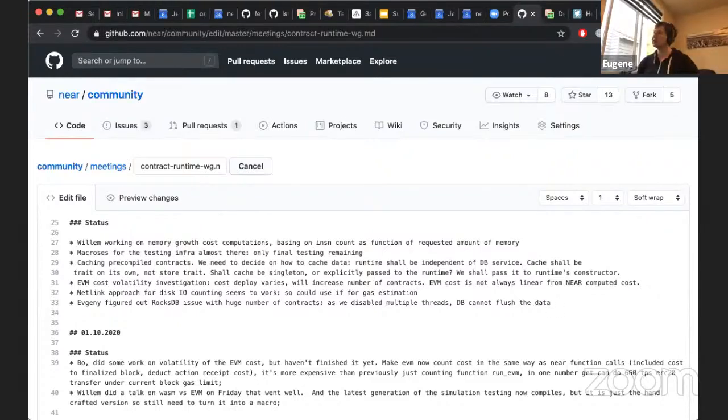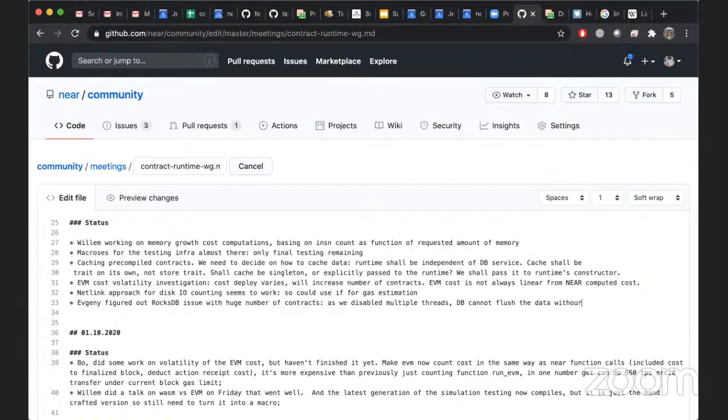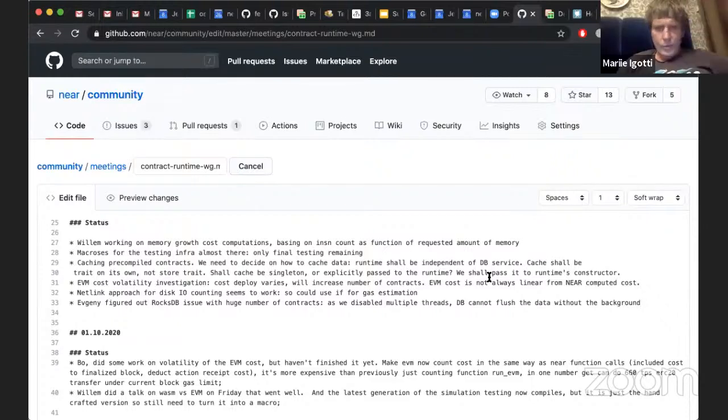No, I think the problem may be that we only have a main thread that controls both our code and RocksDB, and in that main thread, I debugged into RocksDB some time ago. It was blocked on waiting on a conditional var. That's internal to RocksDB, blocking on that conditional var to be set, and that conditional var is only set in the RocksDB flushing thread, and there is no such thread, so it's blocked. So unless we can fork RocksDB and move the flushing code from the separate thread into our main thread, we have no way to unblock that wait on the condition var.